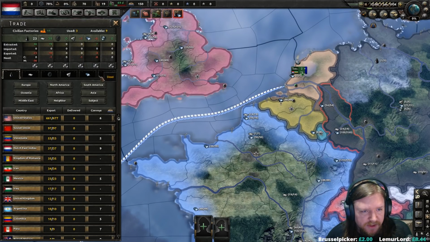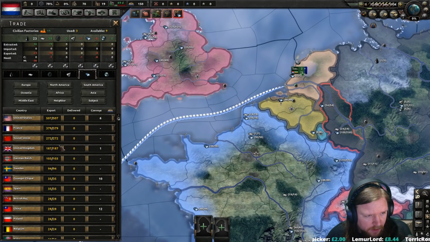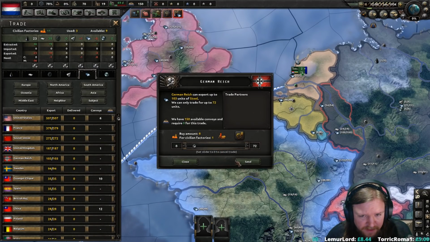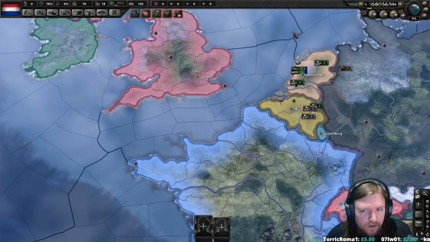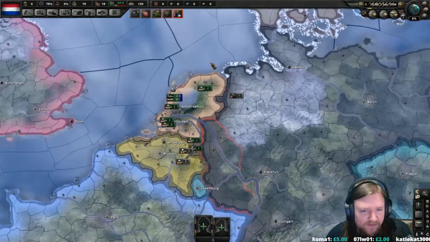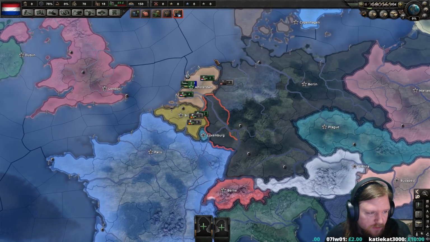So we're going to have to buy steel from someone. Let's go and do that. And I guess we want to buy it from Germany to keep them sweet. Although early on, we are going to need to be careful that Britain doesn't just declare war on us.